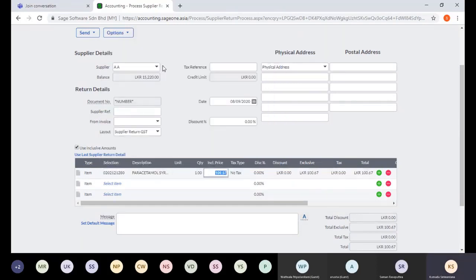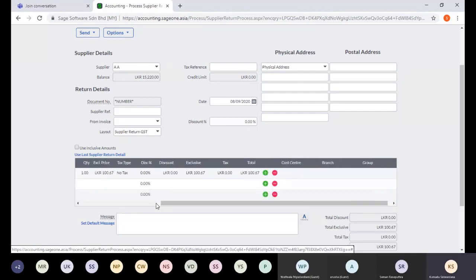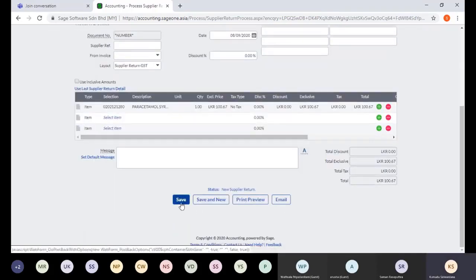Price will come from the last cost. And you can save that supplier return.